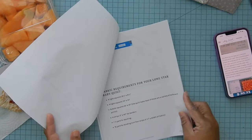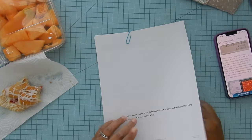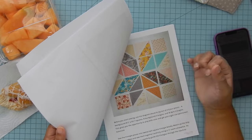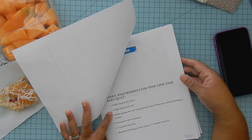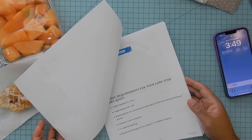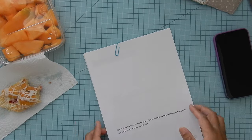And here's where I printed the instructions. It seems like it's going to come together super quick, so that is what we're going to be doing. But I need to pick out some light colored fabric. The colors are going to go on the star, which I think is just going to be variations of blue, maybe turquoise or blue green. I need 8 squares of light colored print, 8 dark color, which is just the inside, and then the border, which I might do my own type of border. So I'm going to go looking through fabric and then I'll come back and let y'all know what fabric I've decided on, and then we can start cutting.